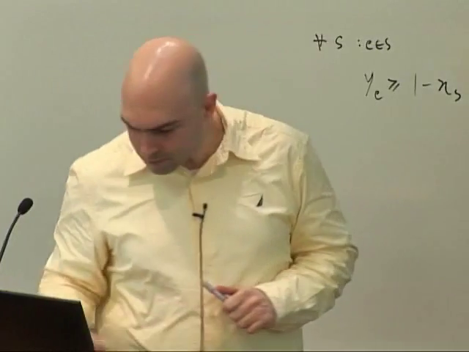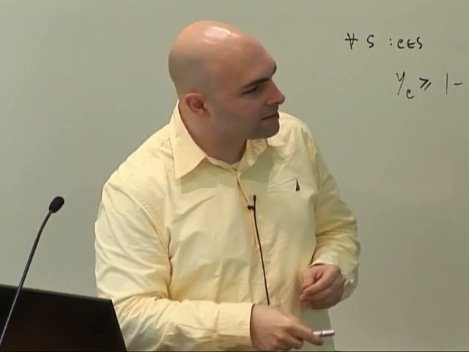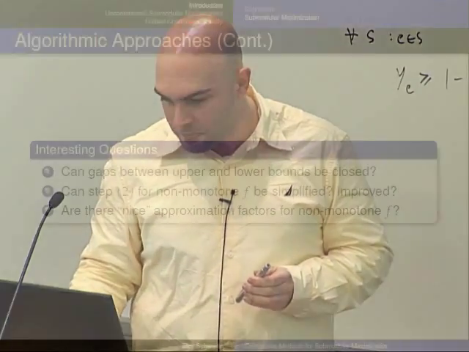Also, this second step of finding a good fractional solution differs between the monotone and non-monotone cases. In the non-monotone case, you have very involved algorithms using simulated annealing, and they give you all these not very nice numbers as guarantees. This was also extended by Chekuri, Vondrak, and Kulik very recently.